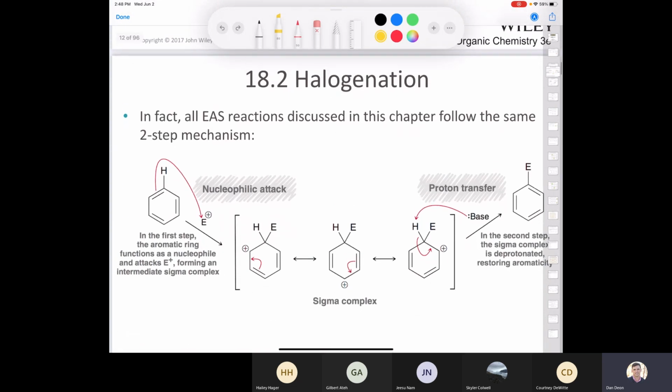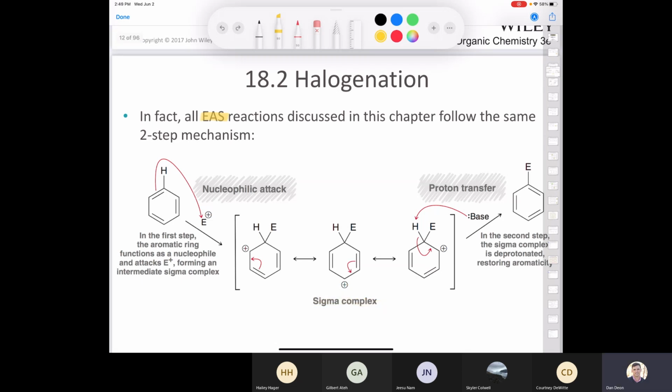It says, in fact, all electrophilic aromatic substitution reactions that are discussed in this chapter, and there's a lot of them, but as long as you understand this mechanism, you'll always be able to find your way out of the woods, so to speak. You'll always be able to rationalize how the reaction happens because it's the same thing over and over again, right? Organic chemists are just like all other scientists. We enjoy patterns. And so the pattern is always this. You figure out what the electrophile is, and they're going to vary, and we'll see more. But you figure out what the electrophile is, you get a nucleophilic attack, you produce a sigma complex, and then you do a proton transfer.